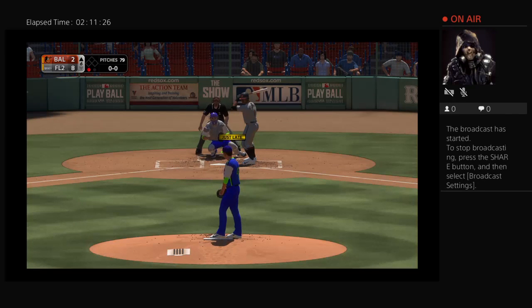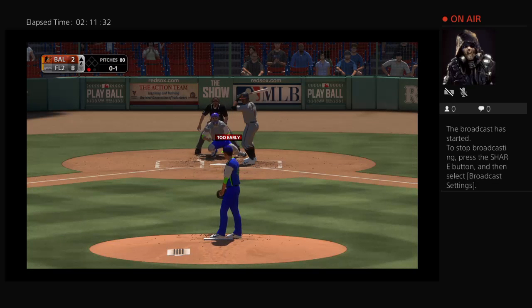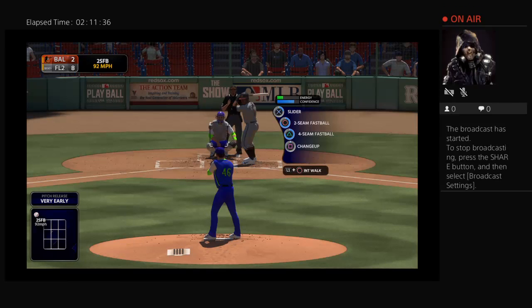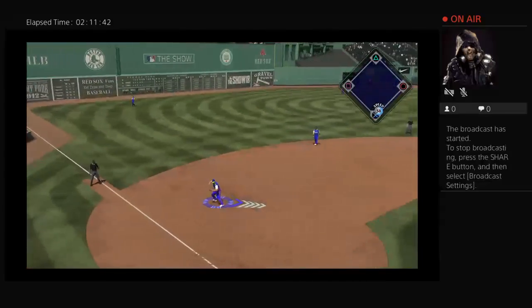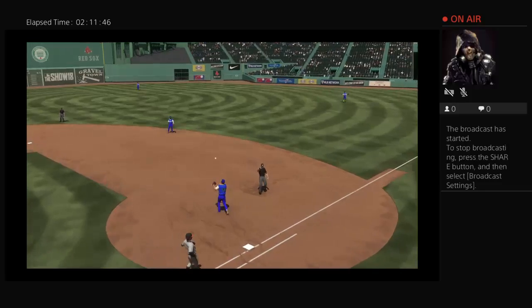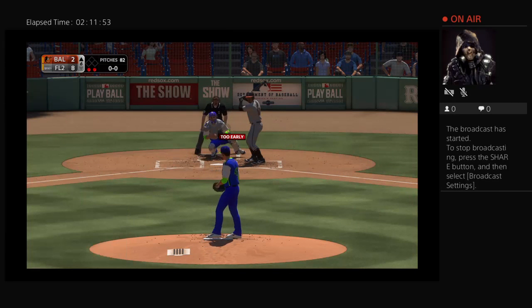So here's the cleanup hitter, Tim Beckham. 0 for 2 for him to this point. Now a check swing, but it's strike 1 anyway, says the home plate umpire. And that misses, 1-1. 2 runs, 4 hits, and no errors for the Orioles so far. Hit hard to third. Chapman has it cleanly. Throw to first takes care of Beckham for the second out of the inning. At the plate, Adam Jones. 0 for 2 here to start the afternoon.